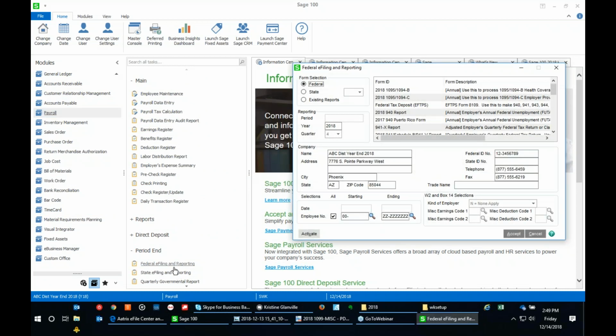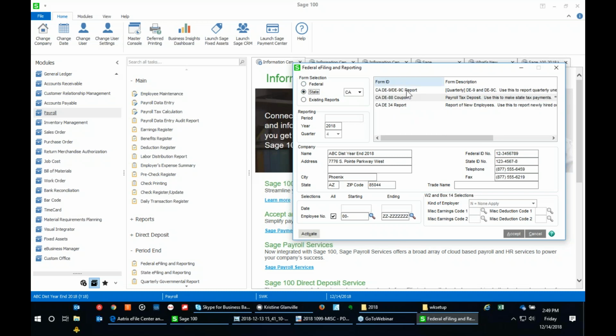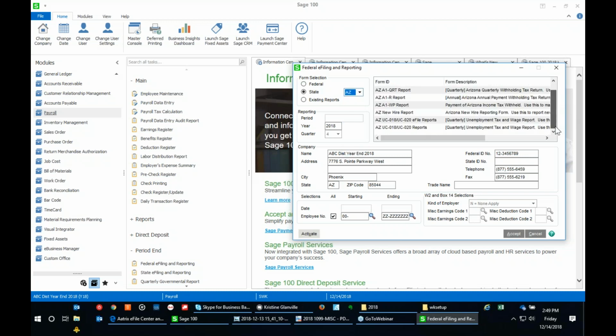Okay, so now let's just open the federal e-filing interface. So in payroll, it has two different sections for federal or state. So the two links here just default which button is checked when you go and open it up. So Atrix includes many reports, not just the W-2 forms. So if you have a lot of different states that you work in, there are probably quite a few different forms that you could be filing through here. So it can be very helpful.